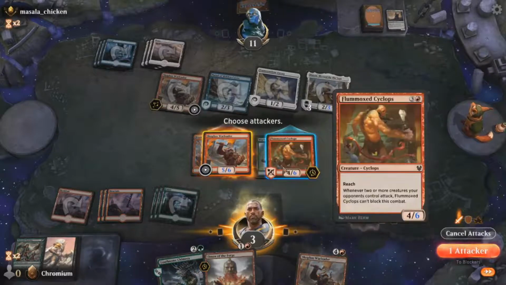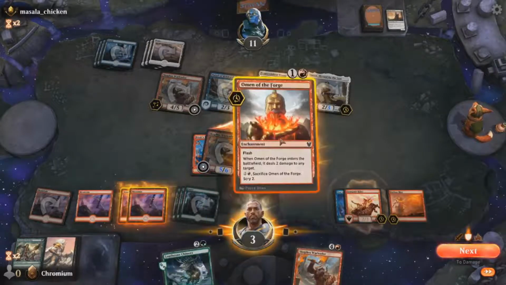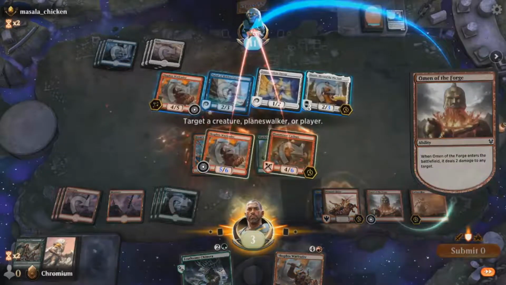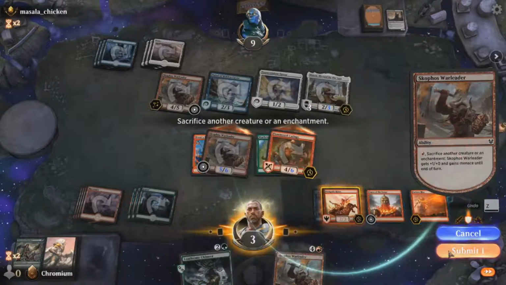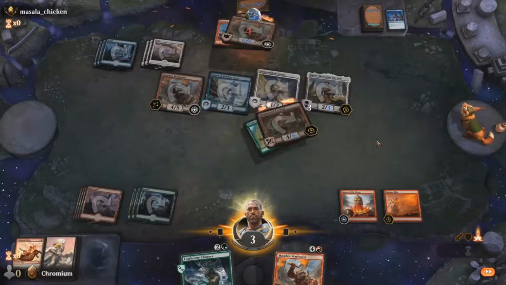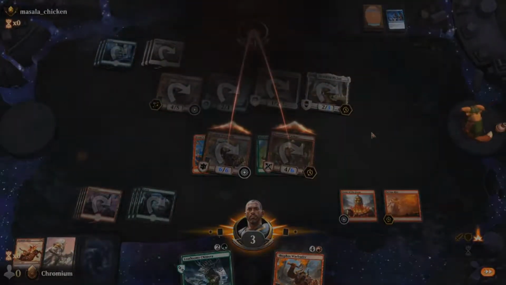Yeah, thank you for getting pumped. That was quite useful. So now we just Omen of the Forge, deal 2, and that should be enough to end the game. So we don't even have to sacrifice anything, but I will, just out of respect for my opponent. So sacrifice this, and now the game is pretty much over. So with that, let's get into our, I mean, I think it's the semi-finals. Yeah, let's go into our semi-finals.